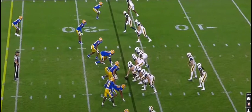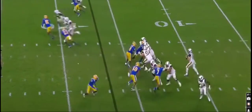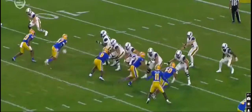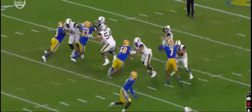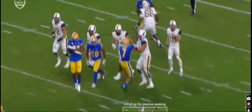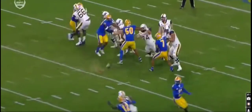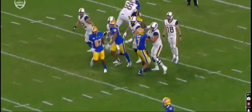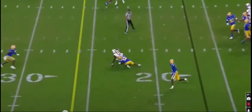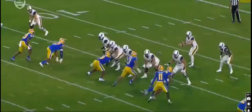So you'll notice Bryce Ford-Wheaton's head at the bottom of your screen here. You'll see him run a slant route to the bottom of the screen. And this is just a good example of how physical press coverage can present a problem for Wheaton. So we'll see it from another angle here. See, the guy puts his hands on him, and he just can't really get off, and then contested catch, can't get his hands on the ball. He doesn't have terrible hands, but I think he's a bit robotic with all his movements, including catching the ball. You see that corner puts his hands on him, and he just can't really get off of it.